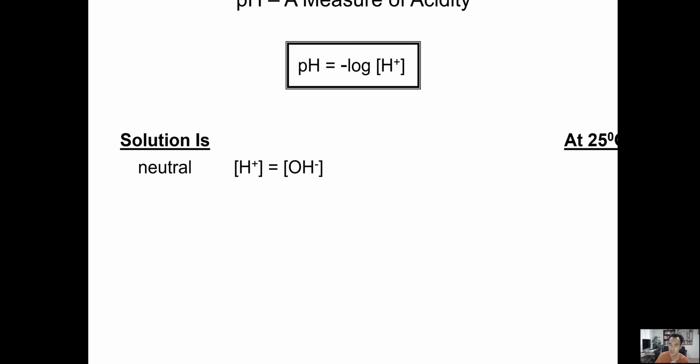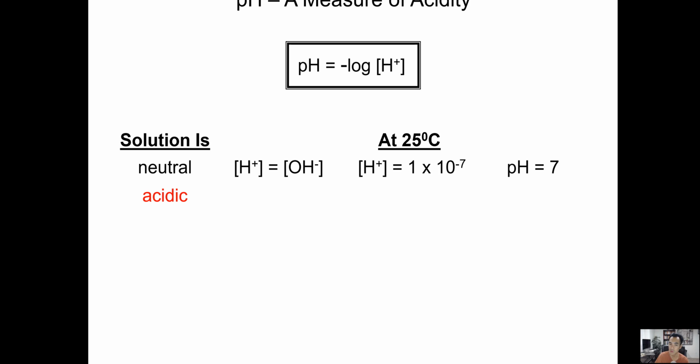So every single time you're moving the actual pH scale from like a 1 to 2, you're actually increasing it by a 10-fold amount. And so what you're looking for is, if you're taking a look at the pH of any substance, you're looking to see if it's going to be neutral. And again, if it's going to be neutral, you're going to have an H plus equal to an OH minus concentration. And at 25 degrees Celsius, you should get your H plus at 1 times 10 to the negative 7. And that's going to give you a pH of 7.